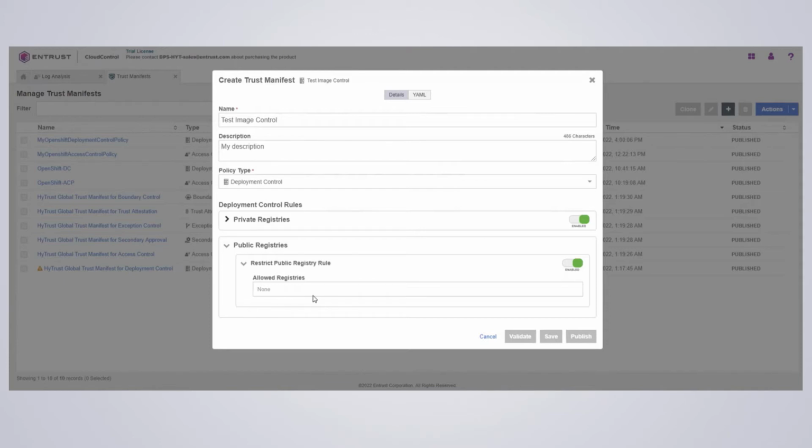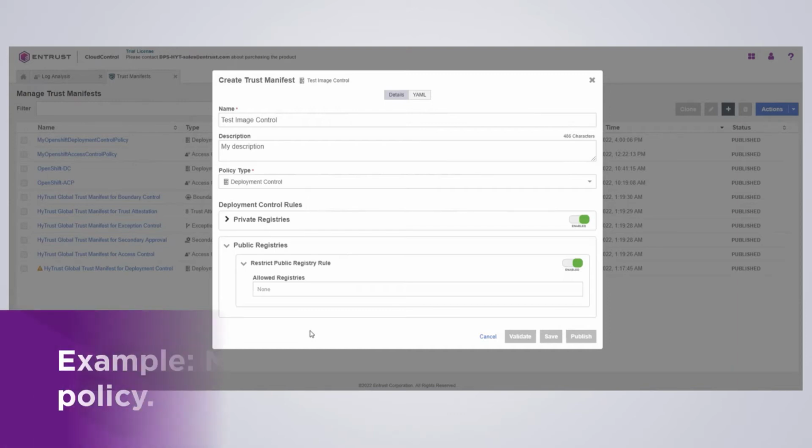We strongly suggest enabling this and creating exceptions here for the registries that you want to allow. So that's how you create a trust manifest. I'm going to go over some examples so you can see how it works and how we can enforce some rules as far as image deployment is concerned.